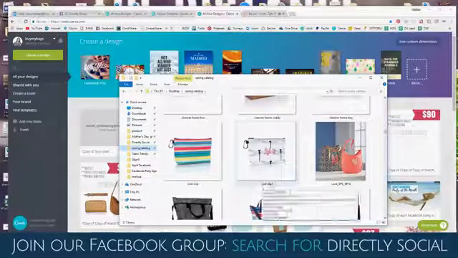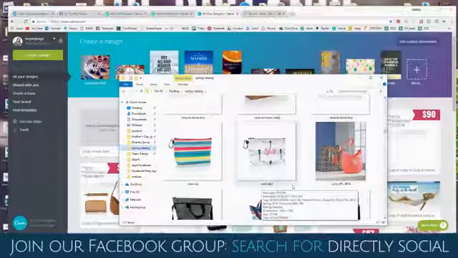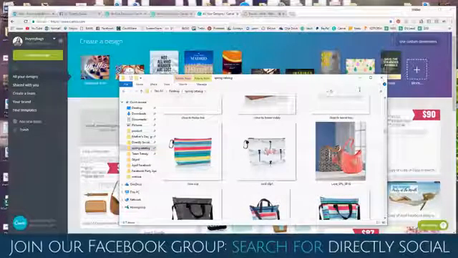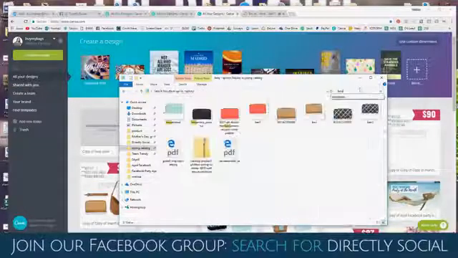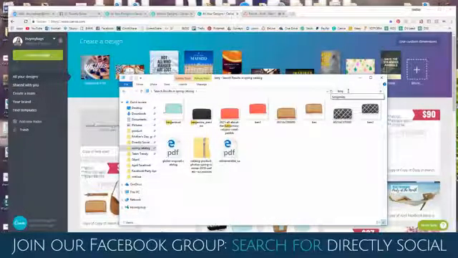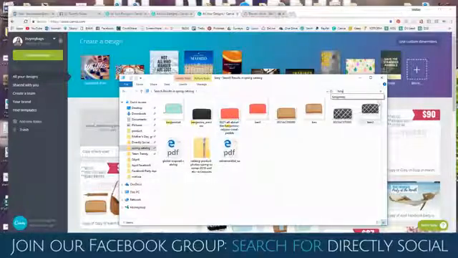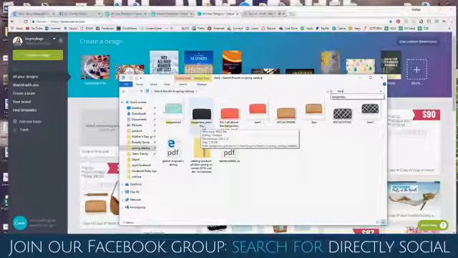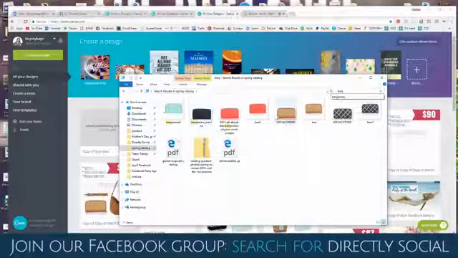So I'll have Cool Clip 1, Cool Clip 2, Cool Clip 3, so that when I'm searching for a particular product in my folder, I can type it in the search bar right here and they all pop up. So it saves you time if you download all those product images and then you actually name them, okay?